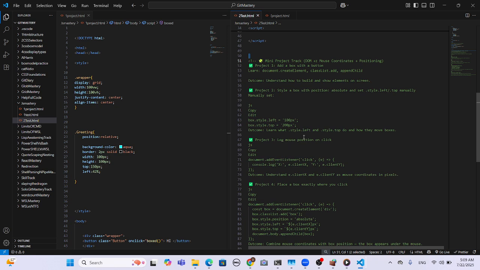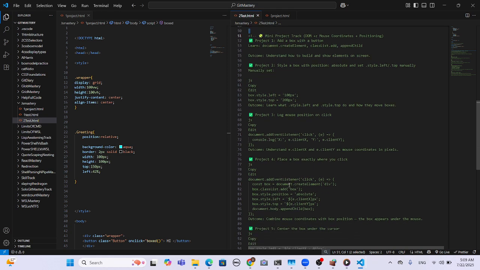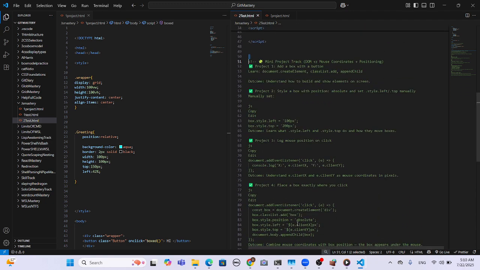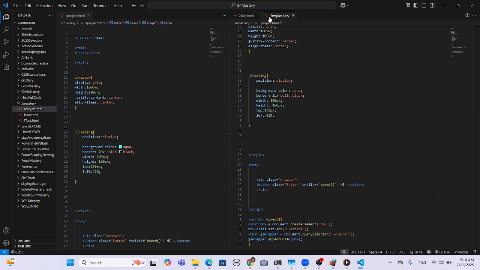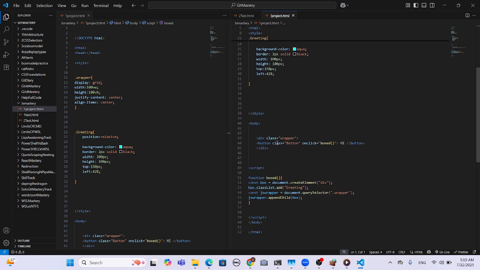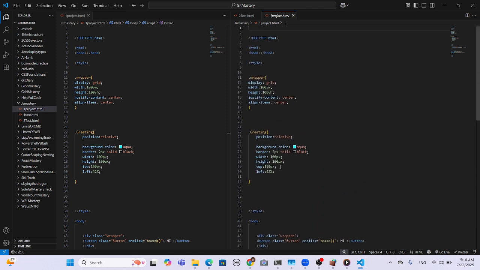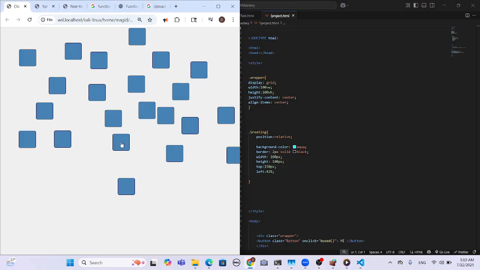Project 3 is log mouse position and on click. Then project 4 is place a box exactly where you click. You see they get more complicated as time goes by, and by default, once we get through all the projects, we would understand this complex project, which has a lot of stuff in it. This is the project over here.